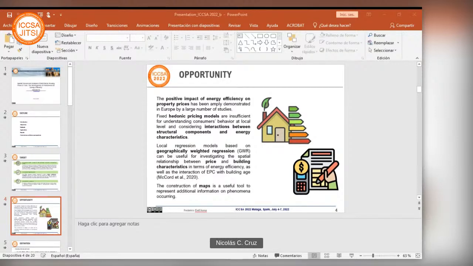This study is based on the research question of McCord and colleagues' studies in order to test the interaction in green. In particular, the aim is to provide maps in order to represent in a simple way the information that could help the public authority, for example, or private investor, in order to increase the awareness for energy efficiency and increase also the sale, the transaction of energy efficiency gain.